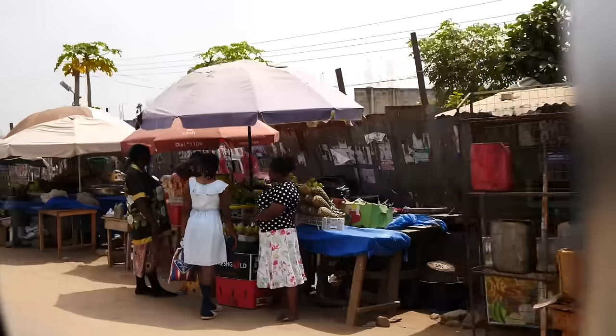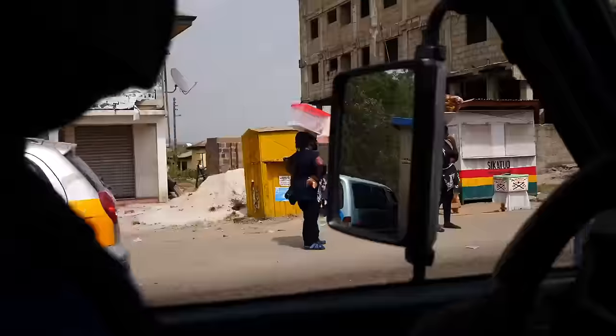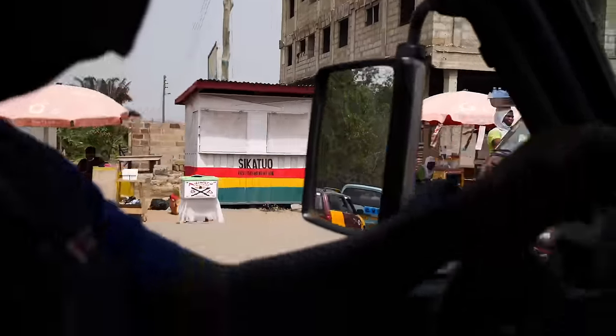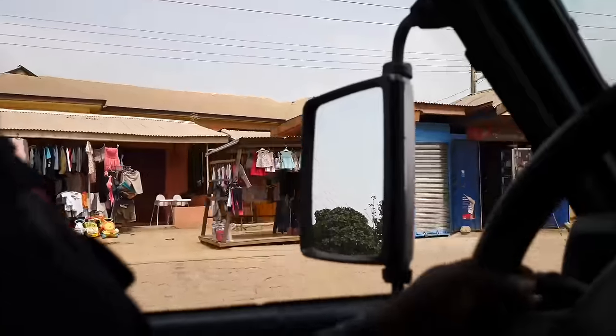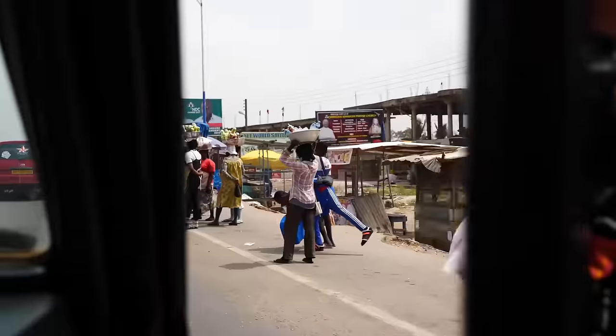And by the way, it is right now the end of January. It's winter, dry season, and it's easily 95 degrees outside. It is so scorching hot. Lots of people doing different things, right? Over here to the left, people are carving stuff. Over here to the right, there's, what's it called, blacksmiths, right? And then people selling right here, look.